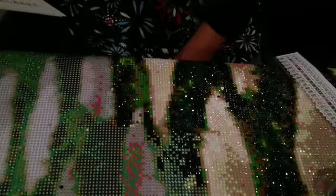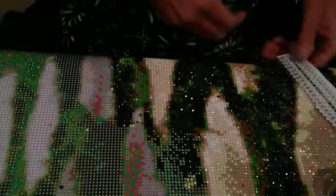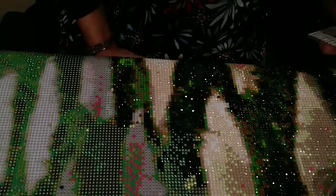Let's see. What's the largest size you've completed, Shanda? Okay, I have to look at my thing this time. It was Camellia Lady by Diamond Art Club, and it was 55 by 83, full round with AB diamonds. So 55 by 83. Nice, nice.